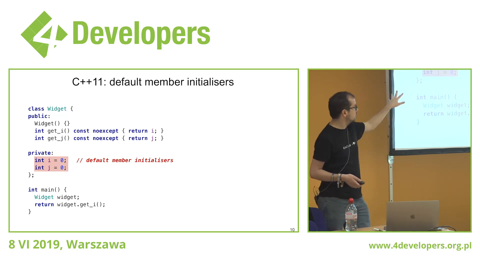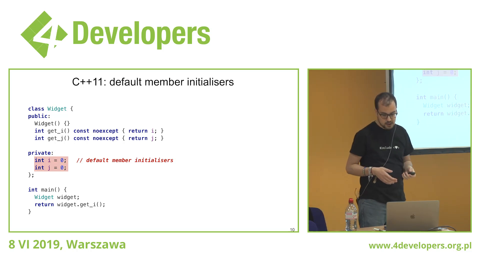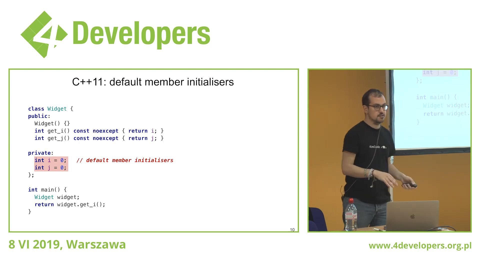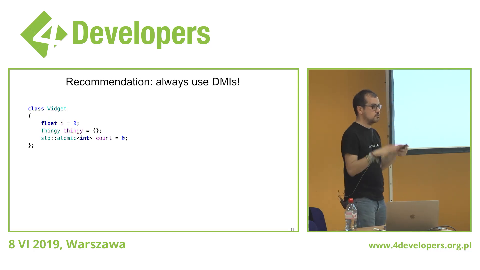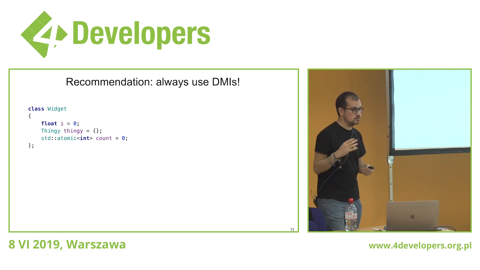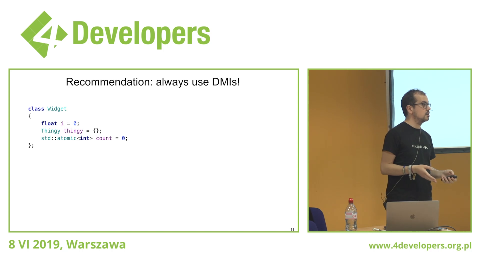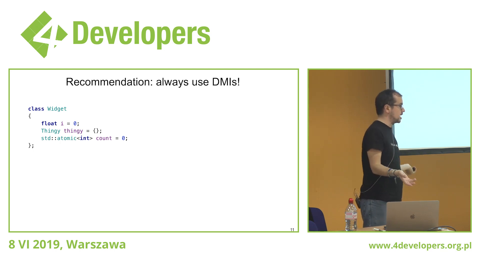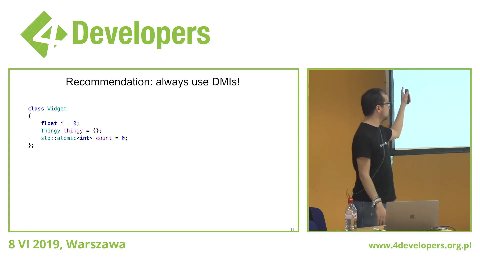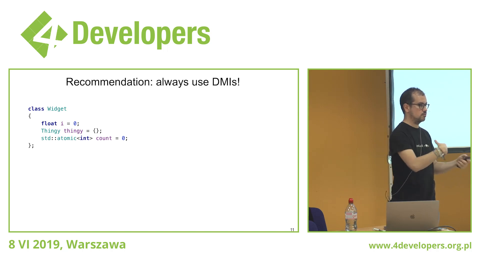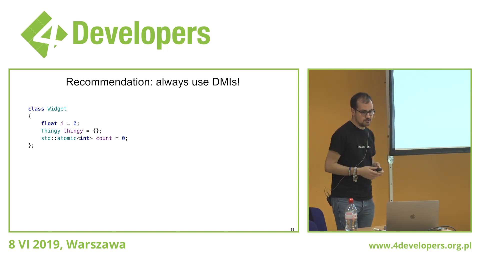Using default member initializers is much cleaner because you do it once, for all of them, and then you only override it in the constructor if you have to. They're guaranteed to always be initialized to some reasonable default value. This is my first recommendation: always use default member initializers. No matter what you do, you should always do that — not just for floats and ints, but for anything. For example, with an atomic, the default constructor does not actually initialize the value, so you have to initialize it explicitly. Having this habit forces you to think about how to initialize things correctly, leading to safer and cleaner code.